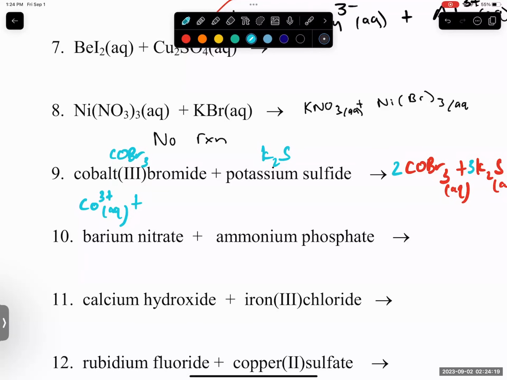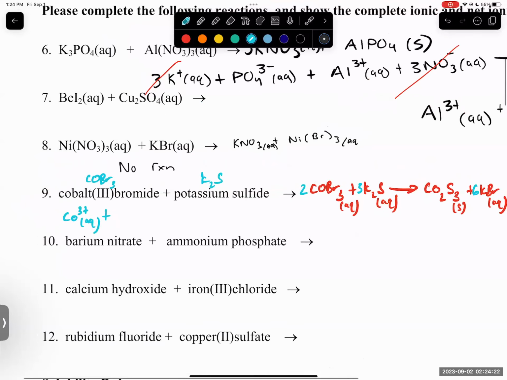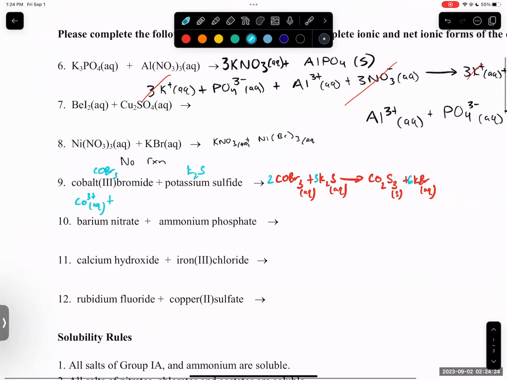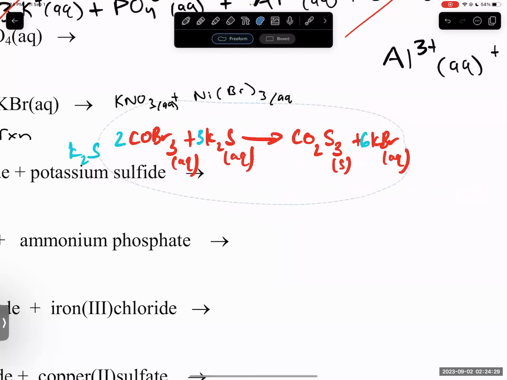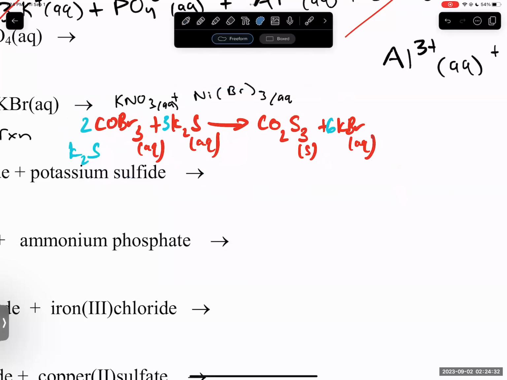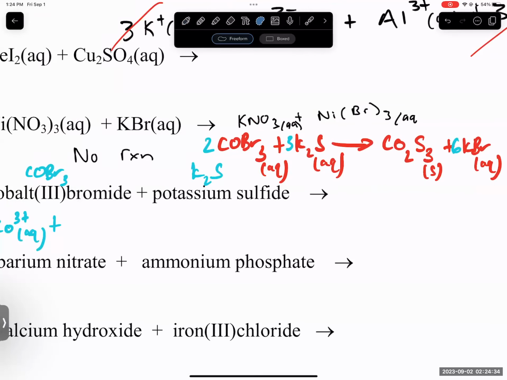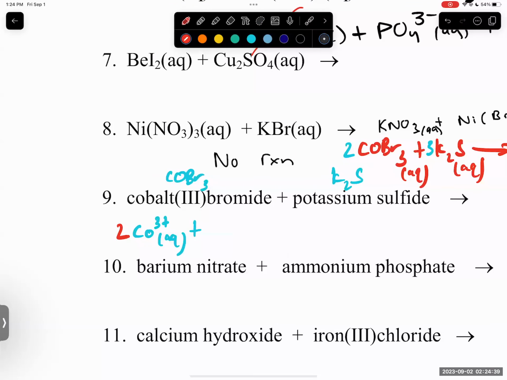How many bromine ions do I have? Yeah, 3, or actually, it's 2 cobalt ions, right? Because looking at the balanced chemical equation, I should have moved that, see it a lot better. All right, so there's 2 cobalt ions, right? Because of the 2 coefficient here. There's 2 cobalts, so 2 Co3+. How many bromine ions do I have now? 6, right? Because 2 for the coefficient and then 3 regularly. So 6 Br minus.